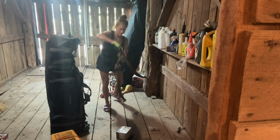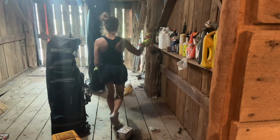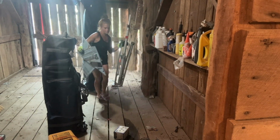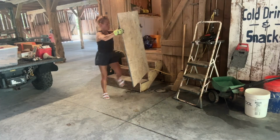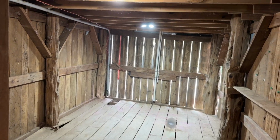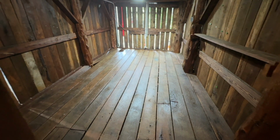The tack room of our barn is full of stuff that's been there for years. Spiders and other creatures have made nice homes in it, and all the dirt that used to fill our horse stalls still coats each and every material thing in this room. So I'm taking charge of the junk, I'm cleaning it all, and my goal is to get this sprayed down and cleaned out by the end of the day. So join me in this video as we tackle this room.